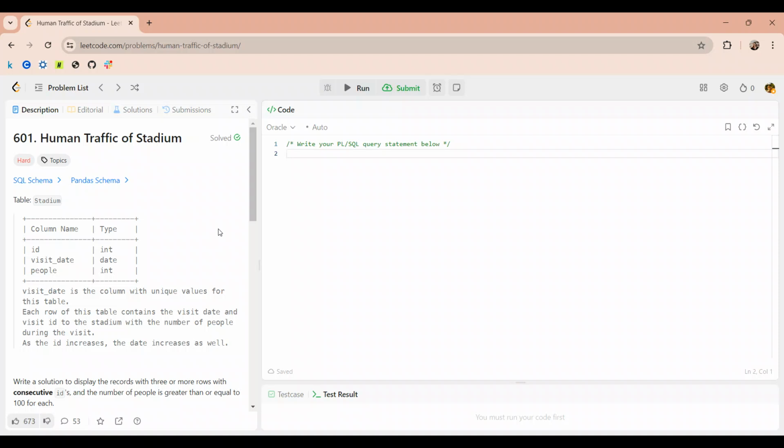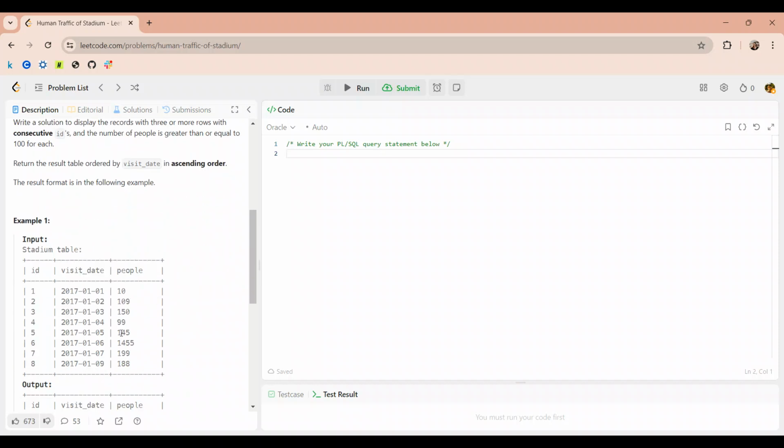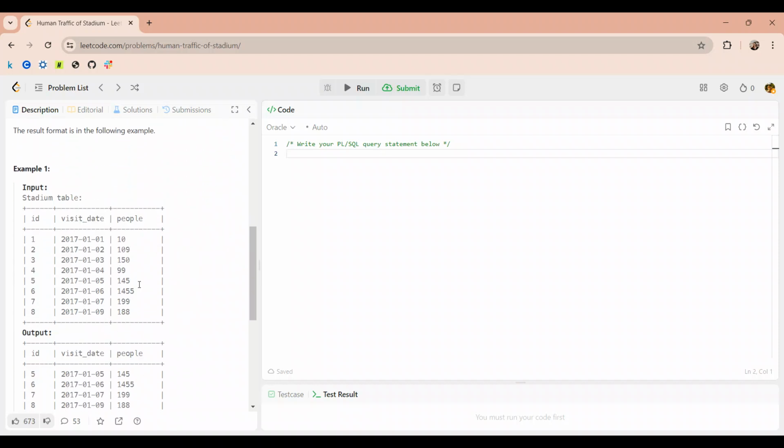And that way I have a little chunk of something if everything is consecutive. So first of all, I'm going to remove any visit that doesn't have more than 100 people.